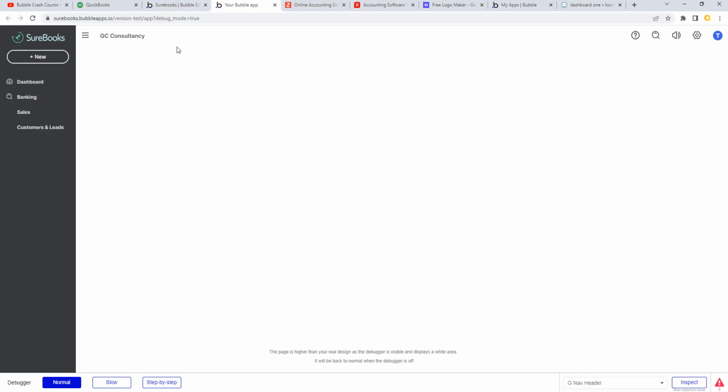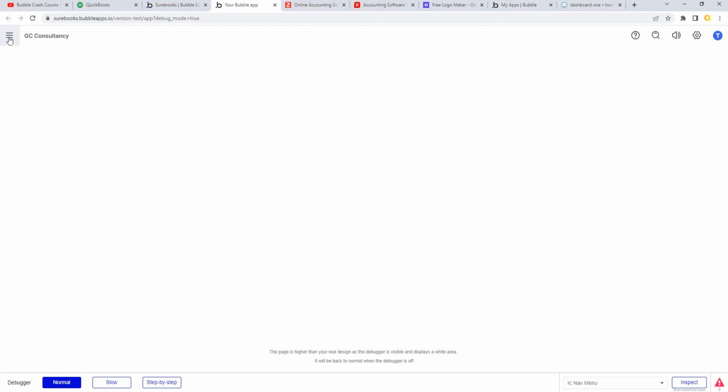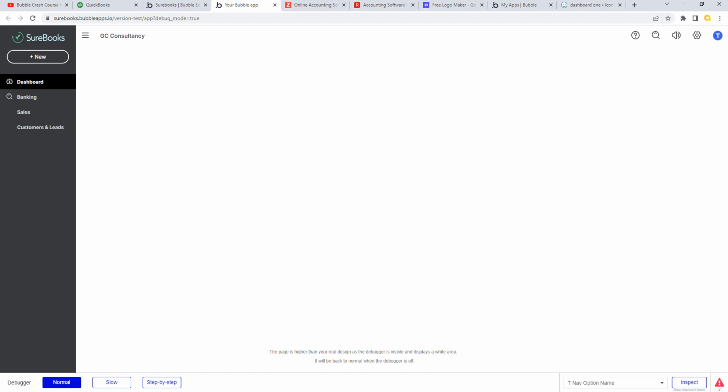One of the things that I really like, whether that's controlled by the user or by the app itself, is to be able to shrink all of this down to have a shortened version of the nav bar. I'm not going to do that now. I feel that there's bigger fish to fry at the minute. But what I love is that you get a smaller version of the icon, a smaller version of the new button, and rather than the name, all you would get is just the dashboard image. That way you've got more space without getting rid of the menu altogether.